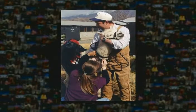We also teach students. We have several students each year who go through courses where we show them how to draw blood. I chide my students: if they can draw blood from an alpaca with that long neck, they can draw blood on any animal. And if you were to go out and ask them today, is that true? I'm sure 99.9% of them would say, yeah, that's true. And the other one would say, no, just despite me, so don't ask her. No.